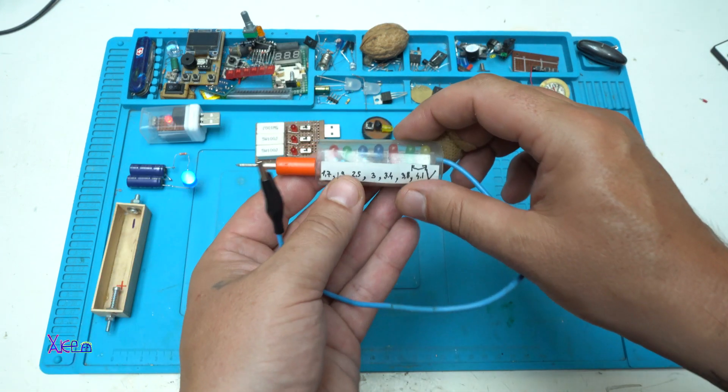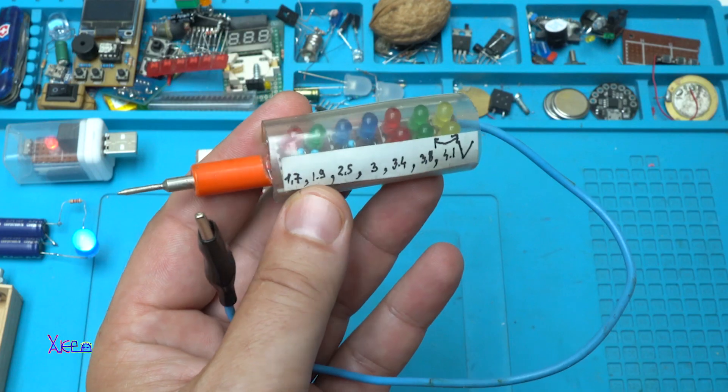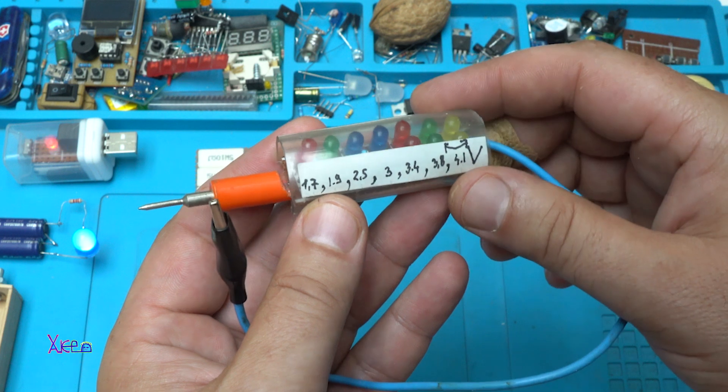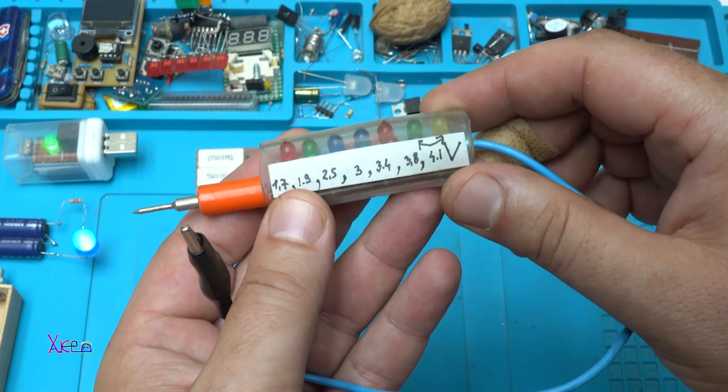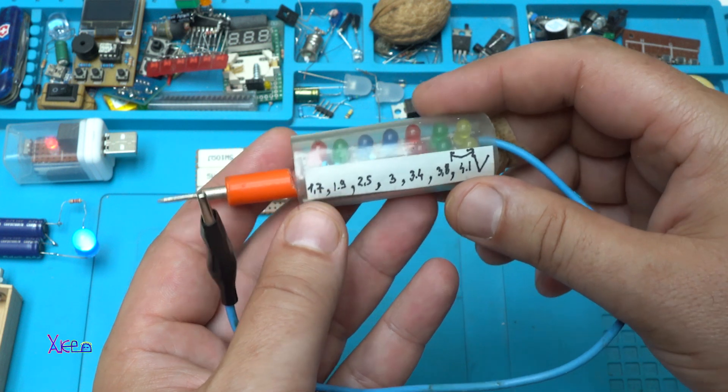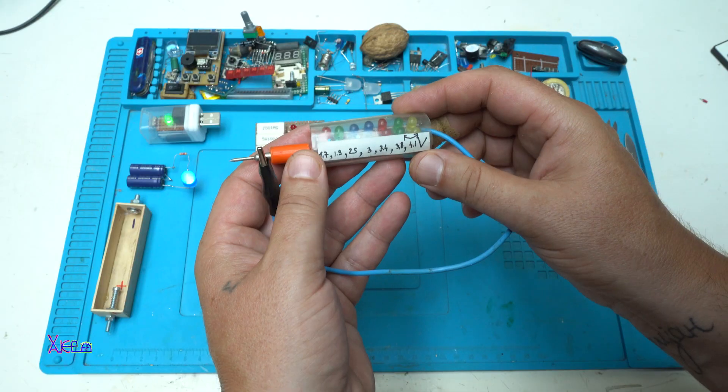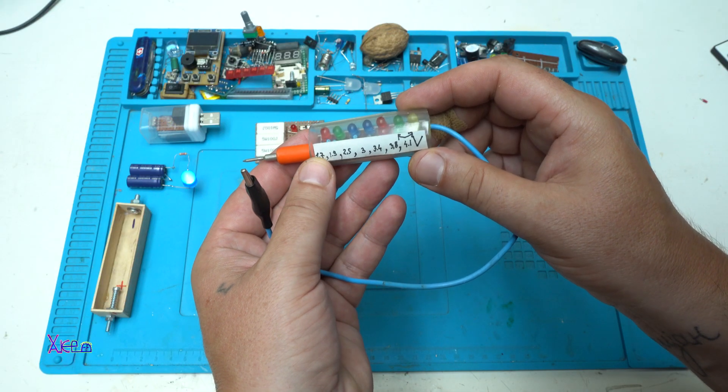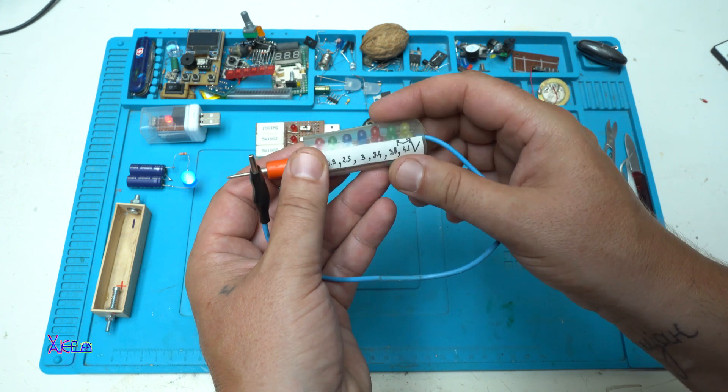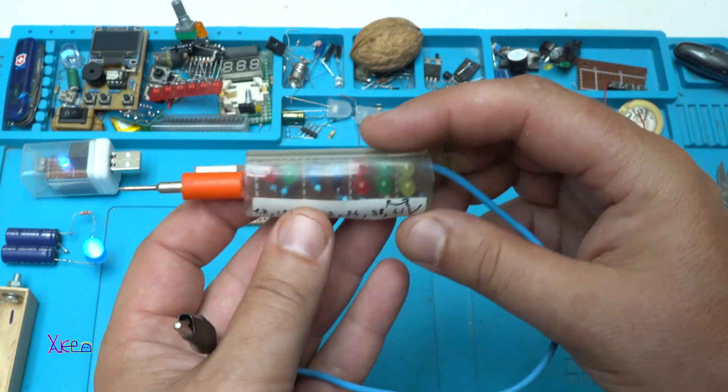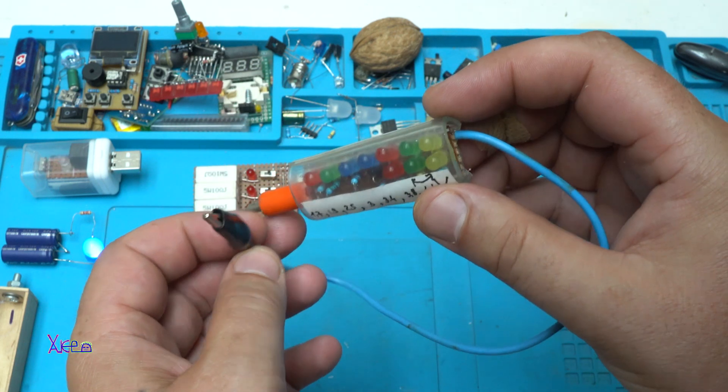First I'm going to show you this DIY LED volt tester that can measure maximum 5 volts or 4.5 volts. It's made for testing 18650 batteries or any kind of lithium batteries that have 3.7 volts maximum 4.2 volts when they are fully charged. As you can see it's a very simple device.